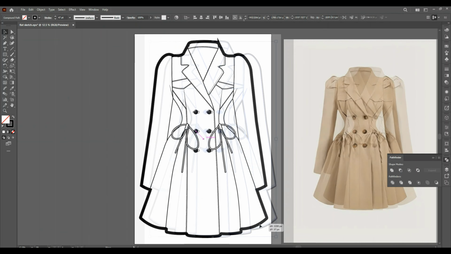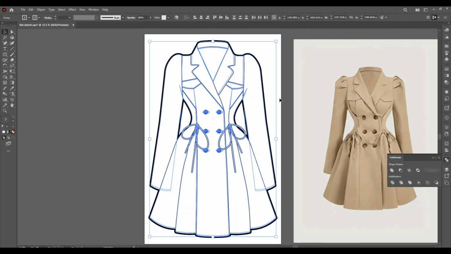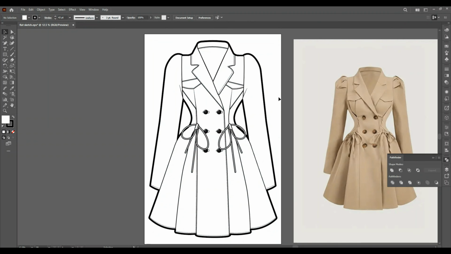And now you can see the difference. It gives the flat a really nice, clean, finished look, almost like a technical sketch. I really like it because it gives my flat a little more depth. Alright, I'll select the rectangle tool and create a small swatch. I'll keep the value in mind because we'll use the same stroke weight throughout the flat.